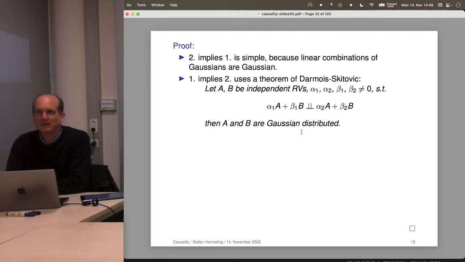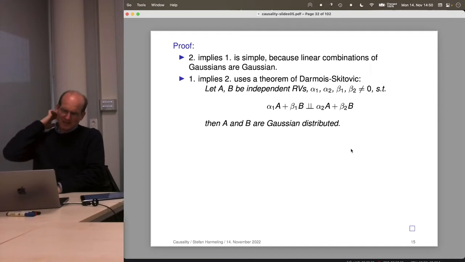That is very non-trivial, and I don't know the proof. Of course, you can generalize it for n variables and make it more complicated, but this is the simplest instance. Now you might think, what if I choose alpha 1 equal alpha 2, beta 1 being equal to beta 2? That doesn't help you, because in that case this random variable is the same as the one on the other side, so they will never be independent of each other. So the coefficients will be different from each other, and they must be non-trivial. Otherwise, we will never have this independence.